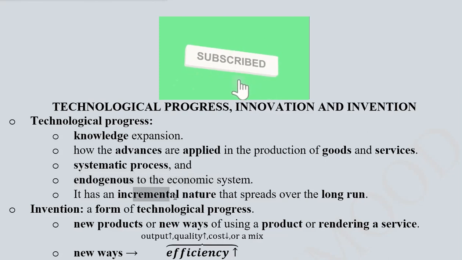And it has an incremental nature that goes on in the long run and spreads in the overall economy, because the inventions and technological progress take place on an incremental basis. A small increment is done, a small technological advancement is made, and then another increment takes place. And in this way, these small increments give rise to long run technological progress.